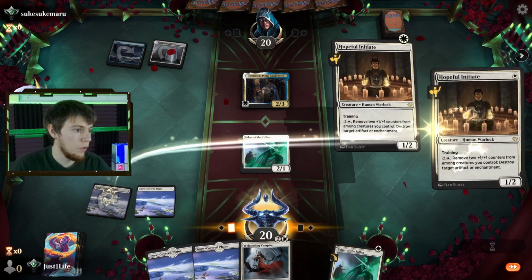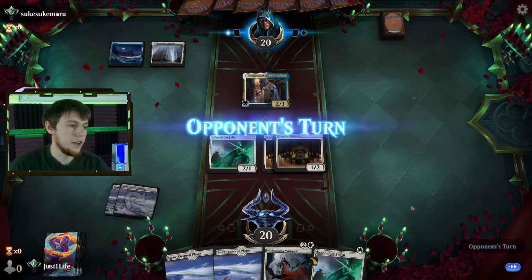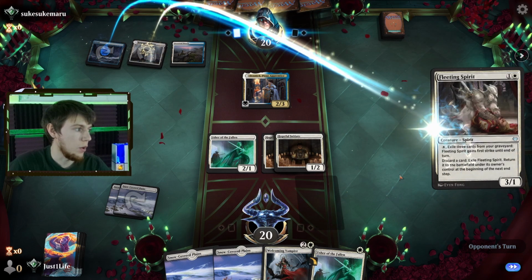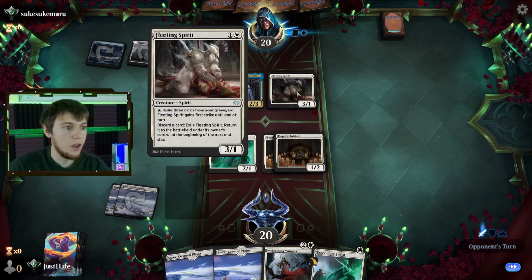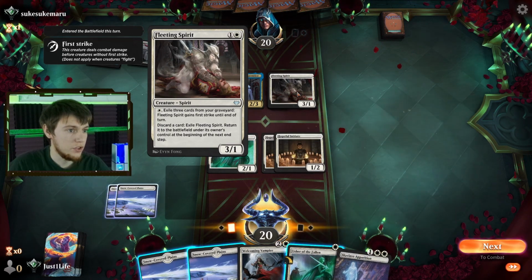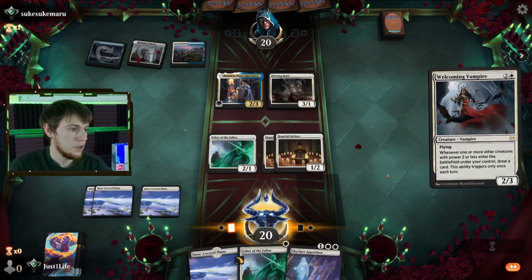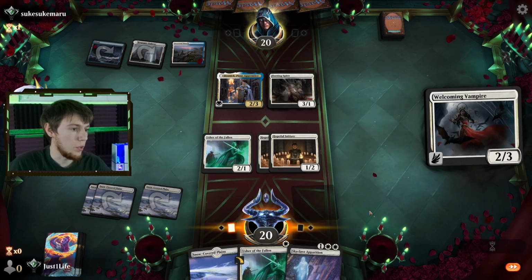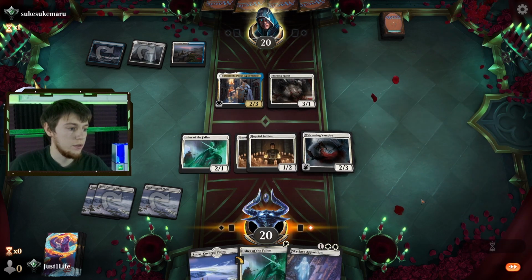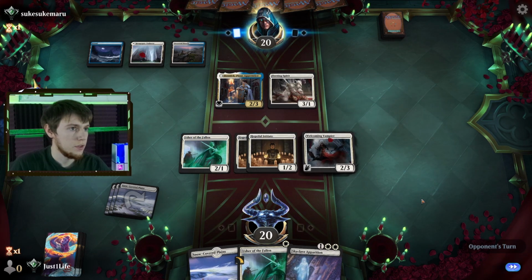So let's get a double Hopeful Initiate in there, and not attack. And the next turn we can grow both of the Initiates and play a Welcoming Vampire. I love Fleeting Spirit. The discard a card to flicker it is just so cool. So we drew a Skyclave. That does let us get through, but we're not getting through right now. We're gonna wait just one more turn. Then we can Skyclave away one of their spirits.